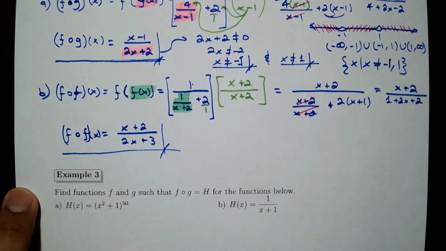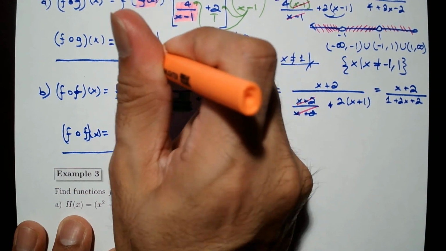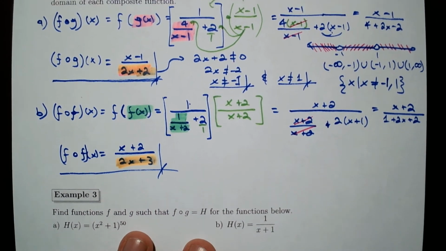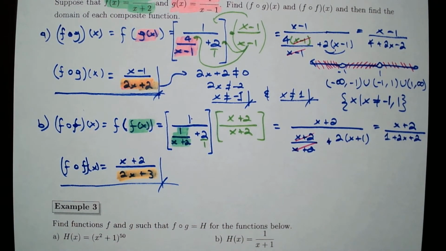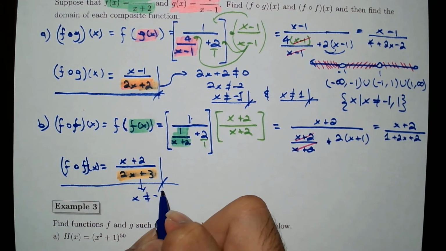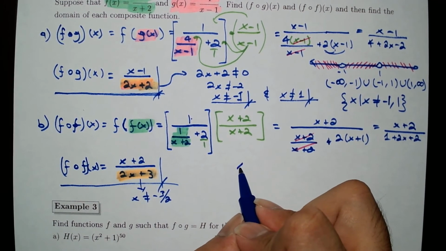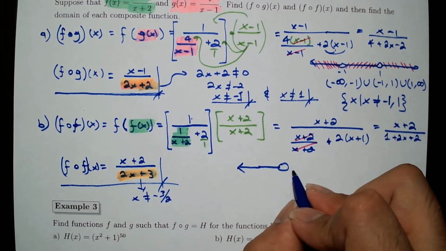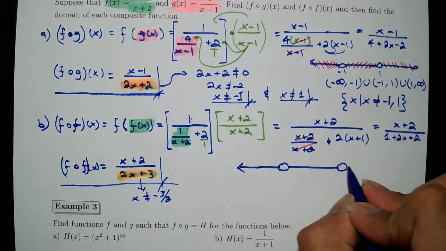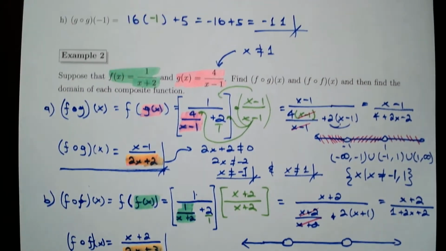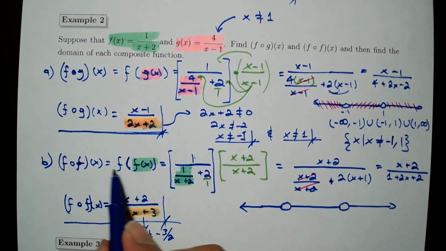From here, however, let me use a different color to highlight. I should have used orange here, just so we can distinguish from the green and the pink of the function that we highlighted earlier. So from here, I'm going to obtain that x cannot be negative 3/2. So one of the numbers that get excluded from the domain will be negative 3/2.